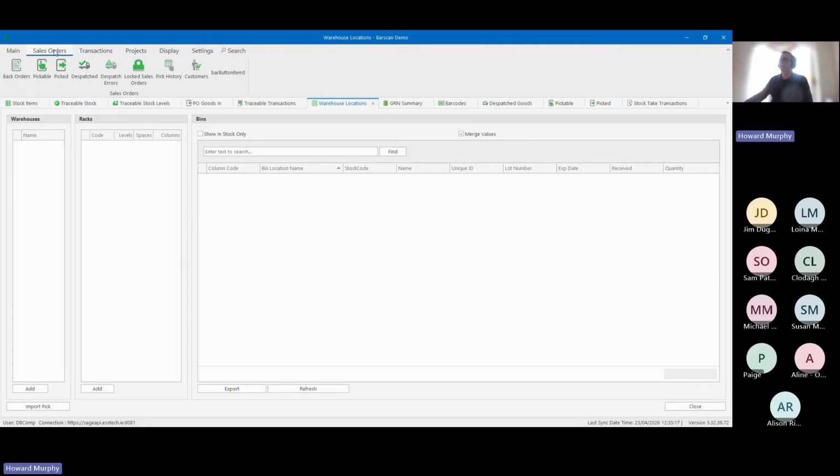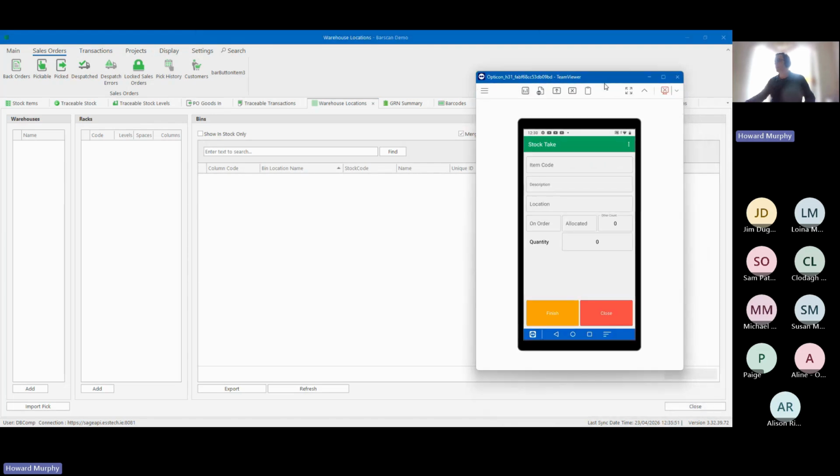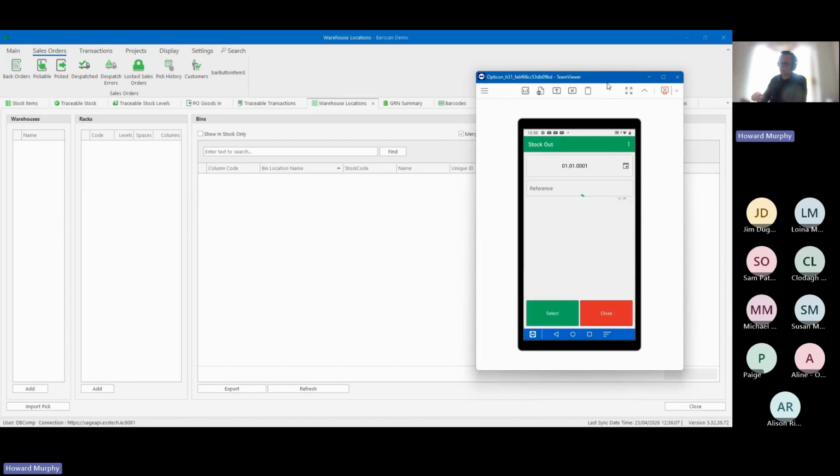And then the only other item here that I would allude to is the fact that we can integrate with the projects module in Sage 50. If you're using the projects module, which is effectively the old job costing, all that means is that when we're moving stock, as opposed to dispatching stock through the normal sales order process, we can actually issue it to an existing project on your actual Sage 50.